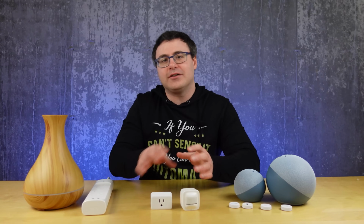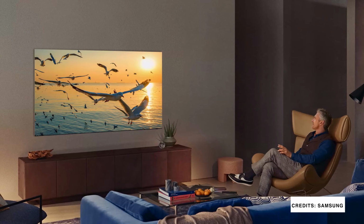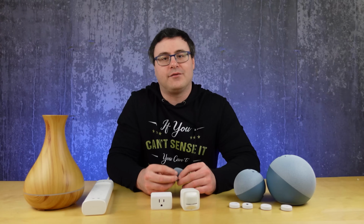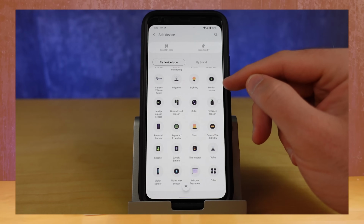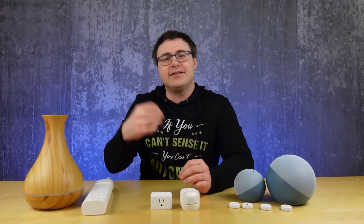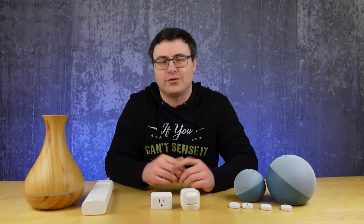The other thing that SmartThings gives you access to today is integration with some of their TVs and other appliances and things like this. This is unique to their platform and makes them compatible with more device types than many other products on the market today. And something that I think will surprise many of you is that you can now bring the SmartThings control interface onto so many different screens in your home.